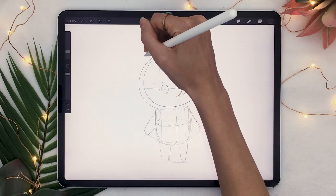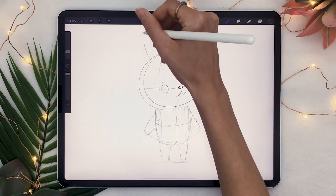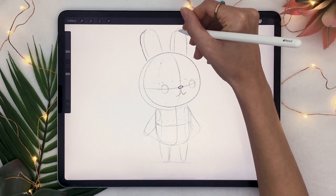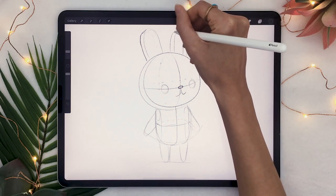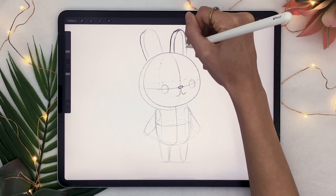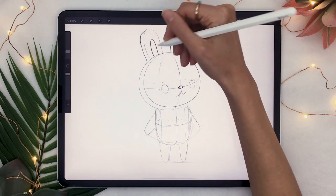And you're going to turn that shape into a box by repeating the same shape just in a slightly different location, and then connecting the two shapes together. So that's kind of what we did for the box of the body earlier, but just with a more complex form and shape to start with.